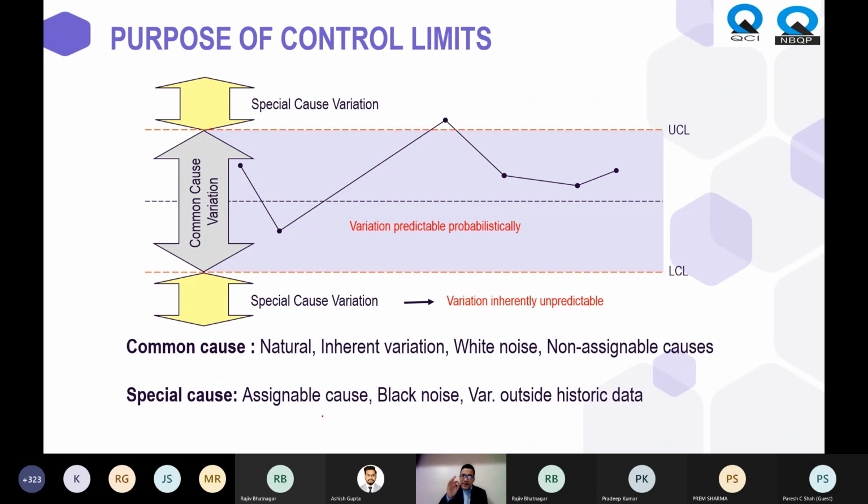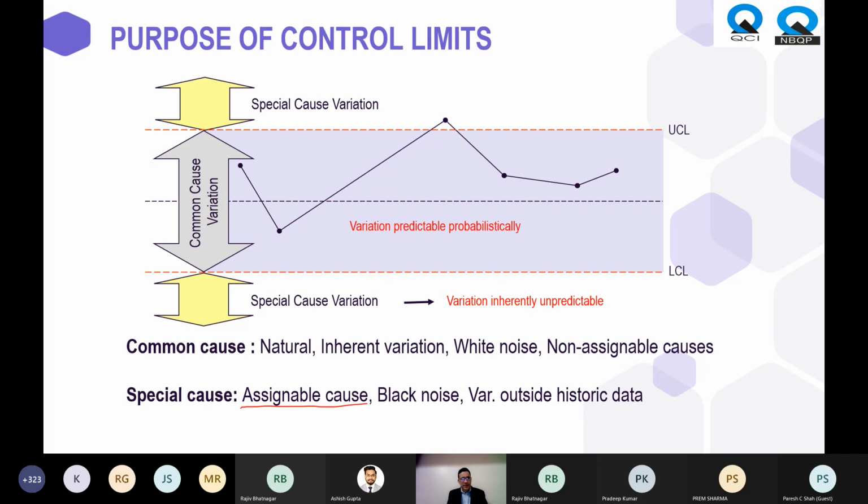The variation which we are concerned about is special cause variation, because this is the real culprit. It's assignable. Something has come inside the machine and my product failed to meet the right specification. So that is my special cause, and that's why it's called an assignable cause. You can say with full confidence and full assurance why this breakdown came, why this thing happened.